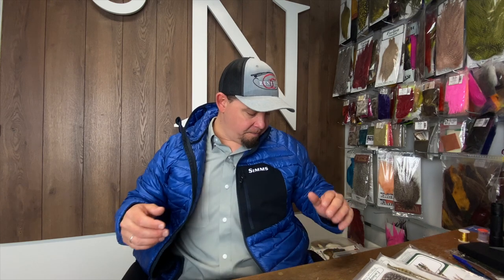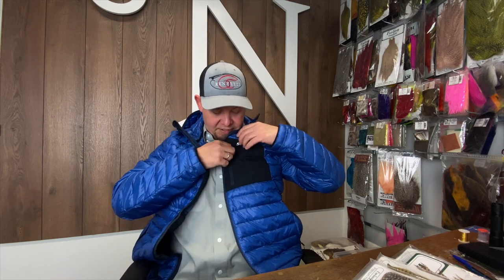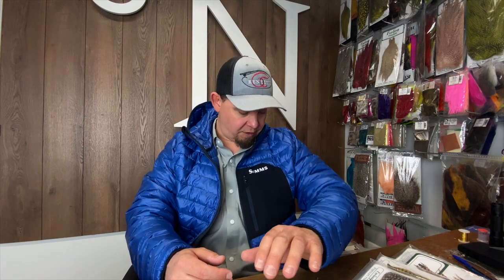Even if I only have a t-shirt underneath, it's not too fancy with the details. It has some really great performing pockets located fairly high up on the jacket, and they're deep, so you won't accidentally drop your phone or anything. It has this small front pocket, and it's really stowable. You can fold it down so it takes up no room in your bag, and it's also really good for under your waders.